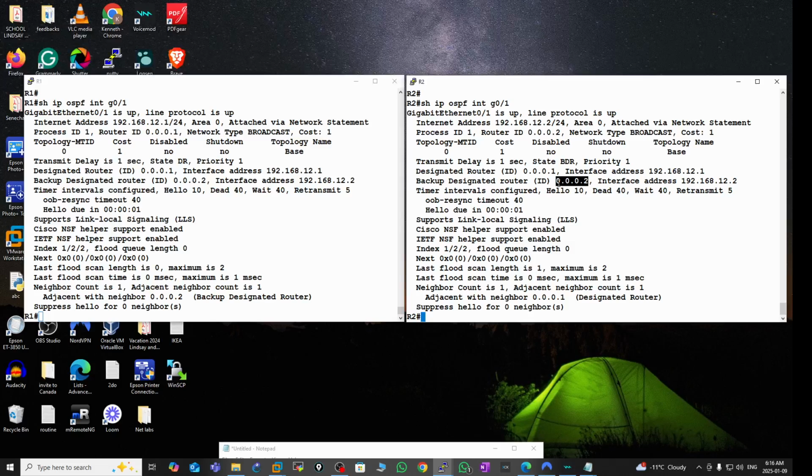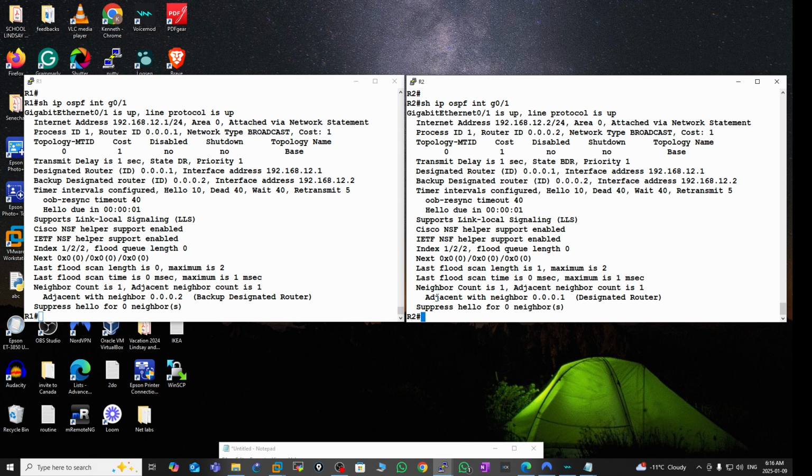So technically, from the concept, it should be the DR, but it's a backup. So we're going to force that. We're going to leave the router ID as it is, since it's already high. The only thing we want to manipulate right now is the priority, and we also have to shut down the process after that.